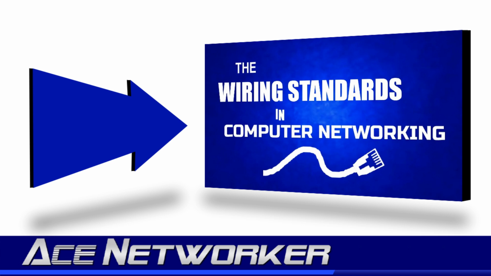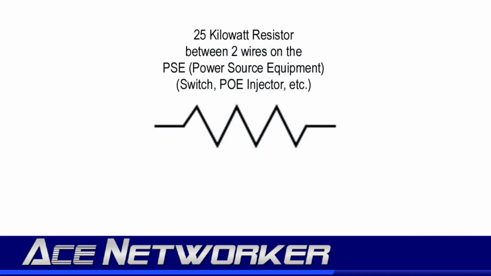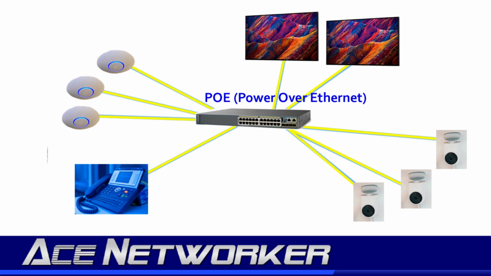So not to get too entrenched into the details here, but the standard also includes a mechanism to protect devices that do not support PoE. A 25 kilohm resistor is added between the power pairs on the powered device, and the power source provides power only if something close to that resistance or resistive value is detected. The overall value of PoE was quickly realized.